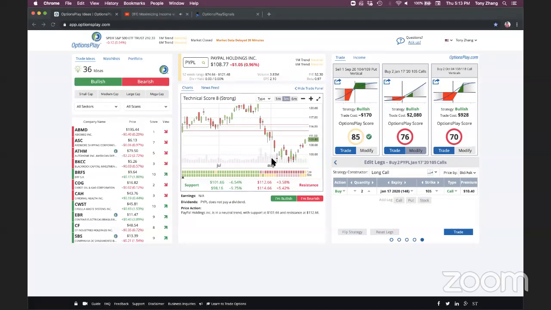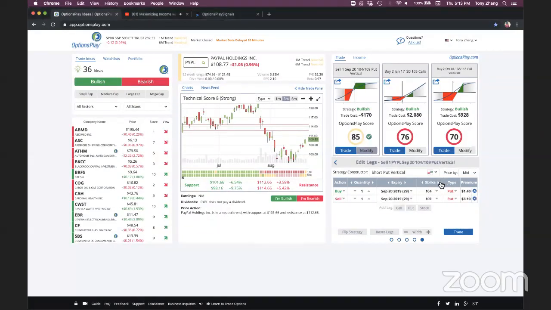Ashok is asking, does it matter when you're doing a credit spread, you happen to be in the money? Not sure what you mean by that, because you can certainly select any strikes, but we tend to find that in the money credit spreads are not ideal, because you're not actually taking advantage of the theta decay on a short credit spread. You want to be able to short an at the money or near the money call or put, and then buy back an out of the money call or put. We generally don't sell an in the money credit spread.